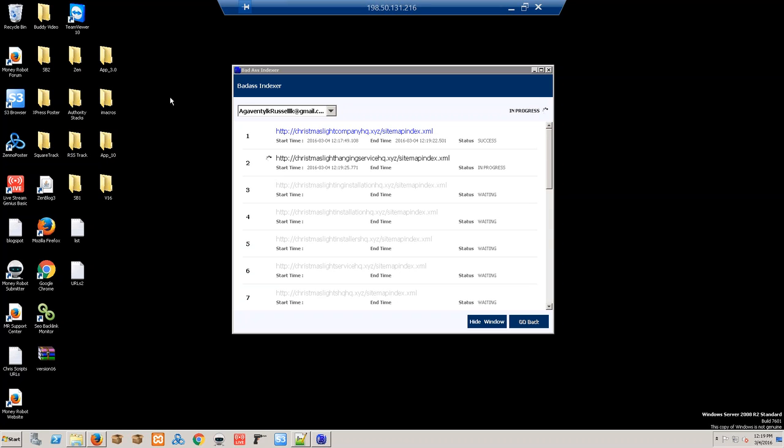You can actually send your embeds through here. You can send your YouTube videos through there. You can send GSA links through here. You can be really creative on how you send the links through. You just put them on a sitemap and send the sitemap through, and the sitemap will get indexed, which the links in the sitemap will then get crawled.